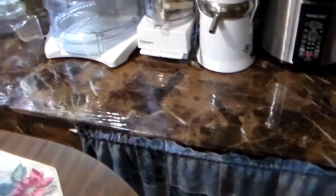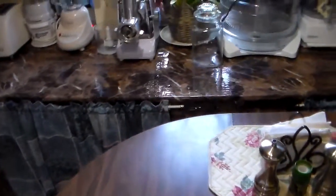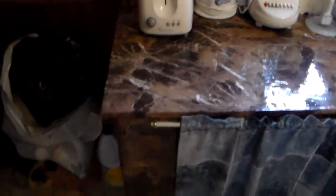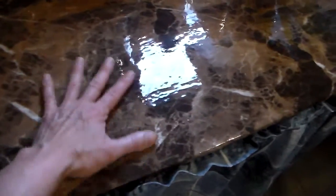You can cut it with scissors — it's not that thick — and it just sticks. And then if you make a mistake, you can just pull it up and stick it right back. But that's all this stuff is: it's some kind of paper, and this is the part that's nice — it's very shiny. It looks like marble. I like it a lot. I didn't know this stuff even existed.